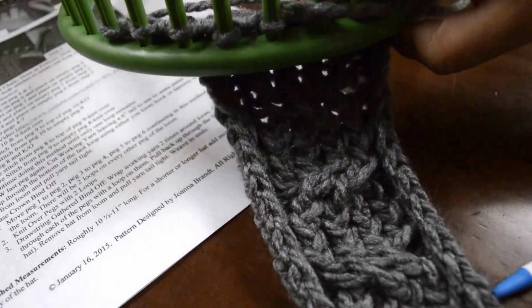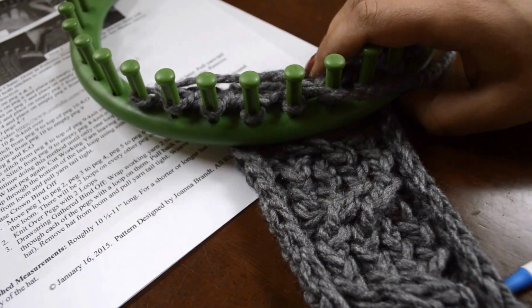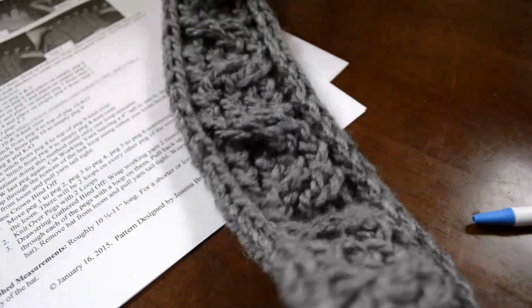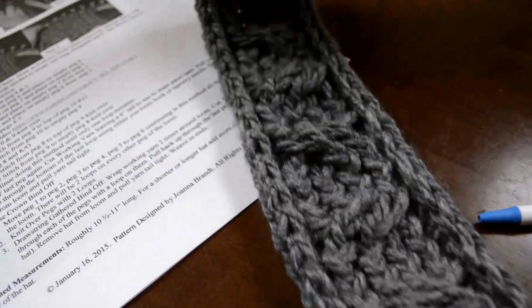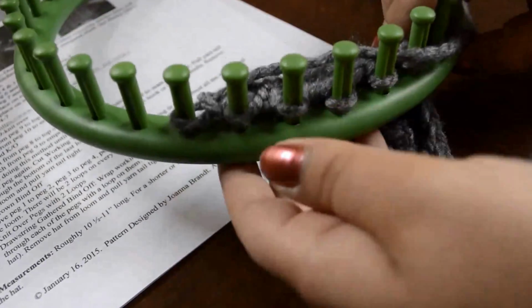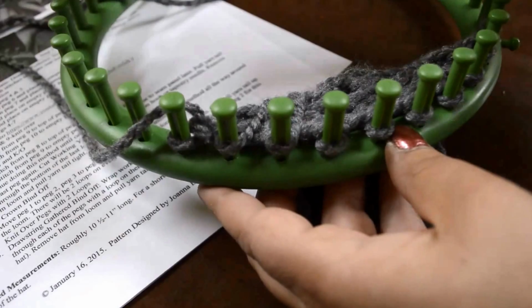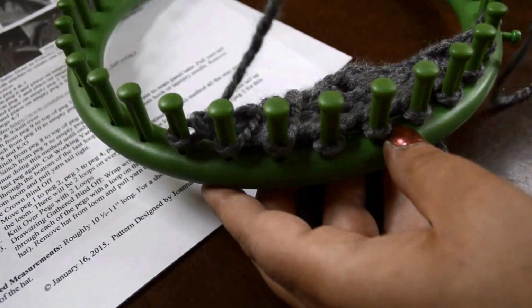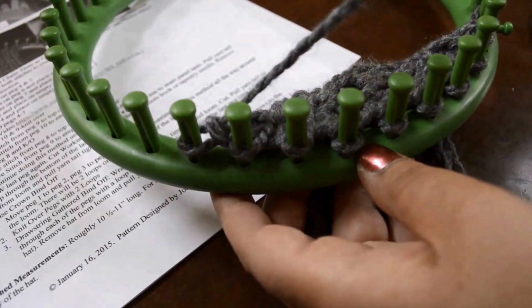Hello, I'm going to show you how to do a basic bind off using ewrap for a flat panel. I'm currently working on the brim for my cable brim slouchy hat, but this method works great for any type of flat panel bind off. I have cast on pegs 1 through 10 for this brim. It works though, however many pegs you have cast on.